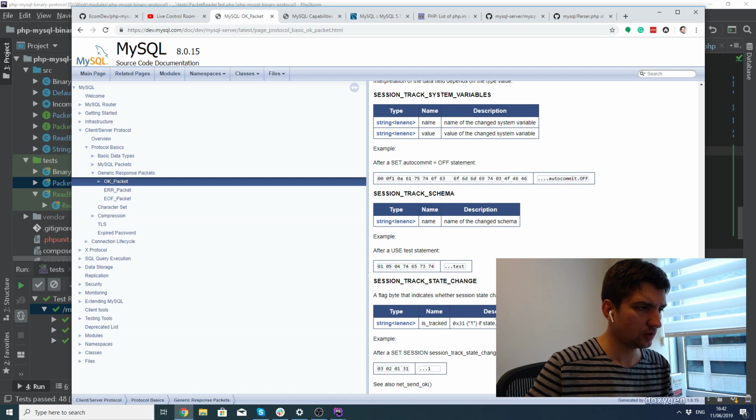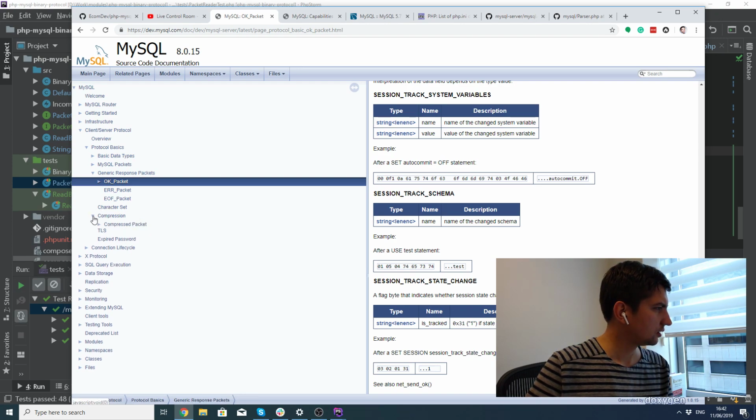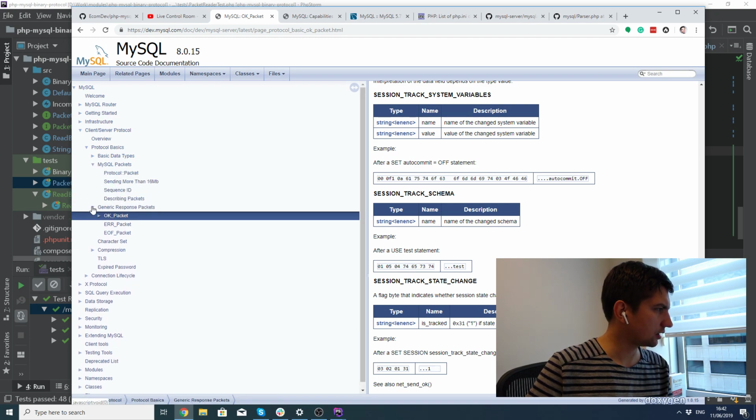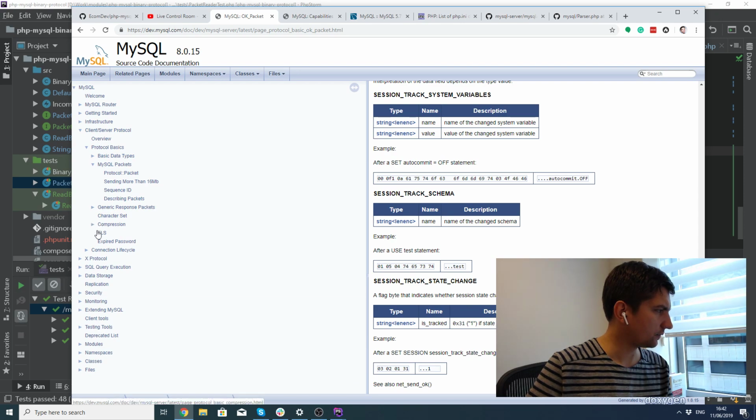Here is something that we can see. For example, in the MySQL packets documentation, I think we have the connection lifecycle, yeah, the command phase.